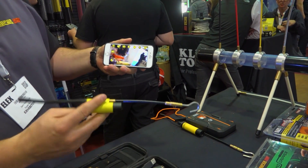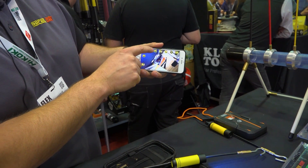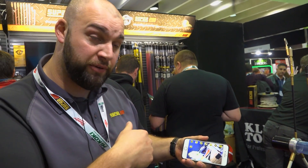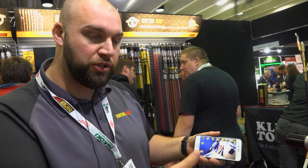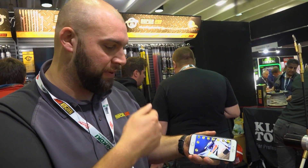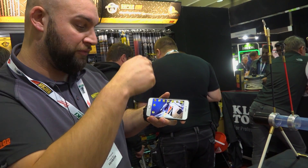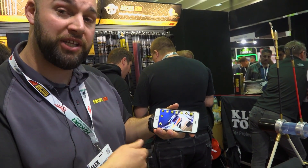It's 720p resolution and it works 12 meters away from the rod. While 12 meters away in a cavity, you can take photos, take videos, and take videos with audio as well. So if you see things like a water leak, or you have noggins in the way, or there's some sort of issue you need to tell the customer, it uses the microphone in the phone and records on the video so you can email the photos and videos out to customers.